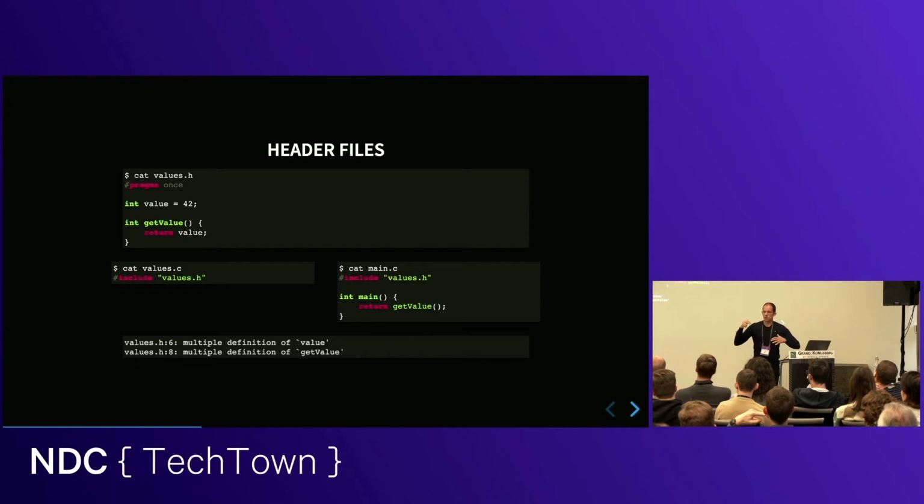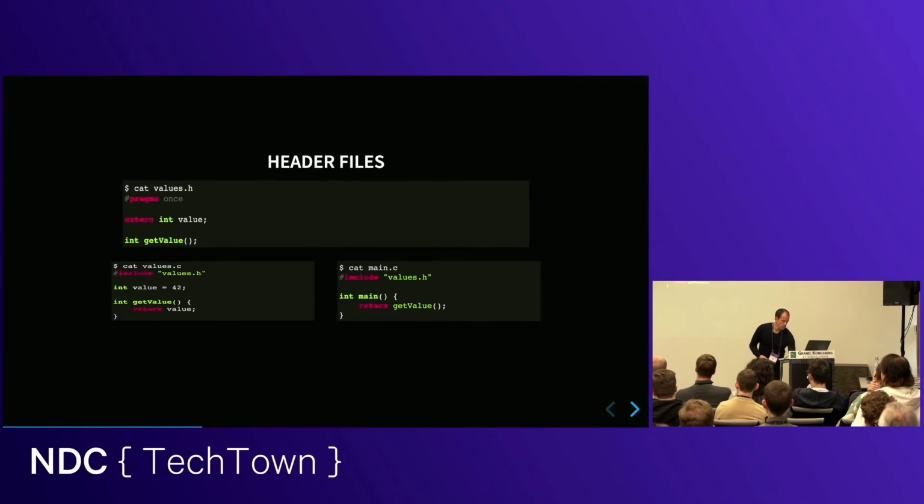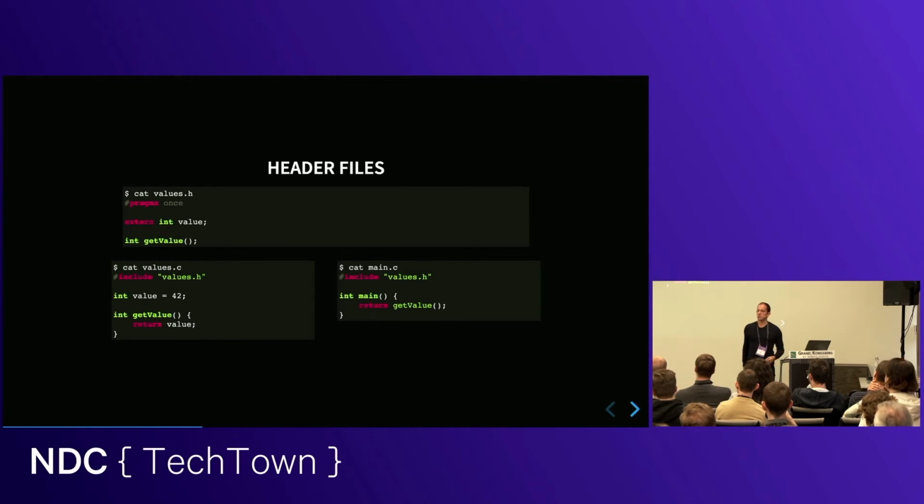So yeah, then we see how the linker is able to figure out this problem and how it's able to give you this error message. So what do we do? The classical solution here in C is that you just declare them in the header file and define them in some C file. You put extern on this one, and then you remove the body from get value. Now these are only declarations, and only values.c actually defines this. So then only values.o is going to have the definitions, and linking is going to work fine. And in main.o, you're going to have an undefined symbol for get value, and the linker will be able to figure that out.